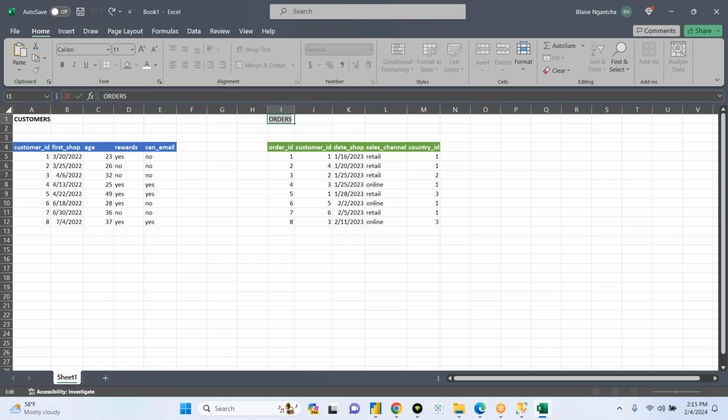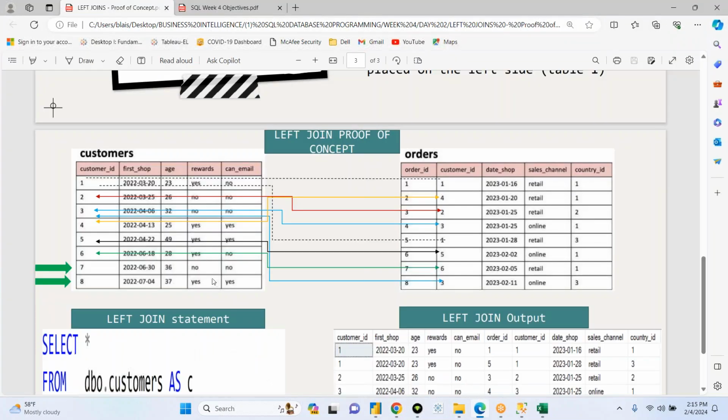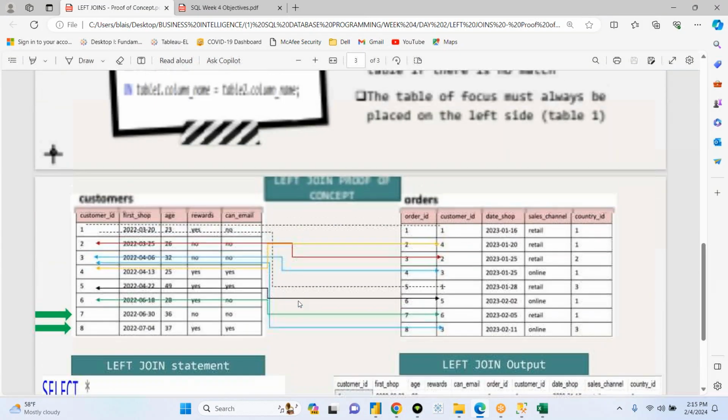So now we're looking at the left join. If we are placing the customers table on the left hand side, so give me all customers, irrespective of if they've placed an order or not. That's already an indication of a left join. If you're asked to return only customers who have placed an order, that is an inner join. This is very important. You have to start knowing when to go for what particular join type.